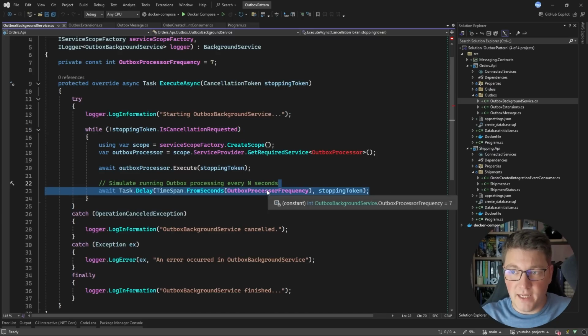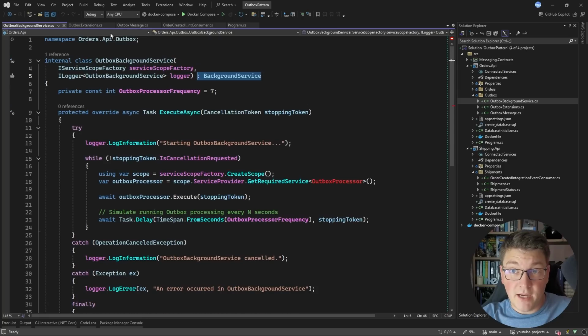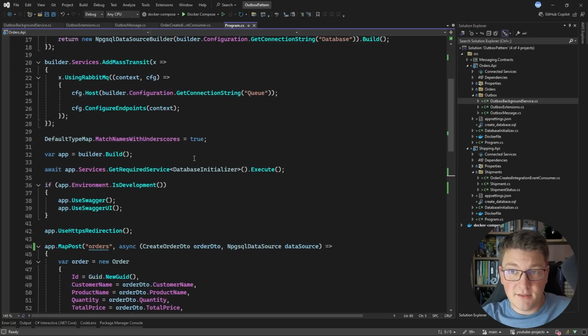We could also fetch this value from the application settings so that we can make it configurable, and you don't necessarily have to make this a background service. You could use something more robust like Quartz or Hangfire, whichever you prefer. I'm just showing you how to implement the actual Outbox processing. How you're going to execute it is an entirely different matter. And the interesting part here is that you can completely decouple this from the Orders API. This could be a separate process that we run for processing the Outbox. So you would just grab the background service that we have here and run it separately.